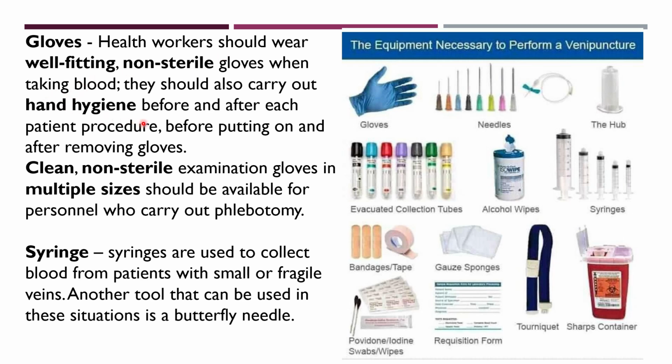Second, all the lab workers, or phlebotomists, should carry out hand hygiene before and after the patient's procedure. So if you are going for a blood collection, your hands must be cleaned before that. You may clean your hands by washing them, or you can directly sanitize them using sanitizer. And the same thing will apply after the blood collection.